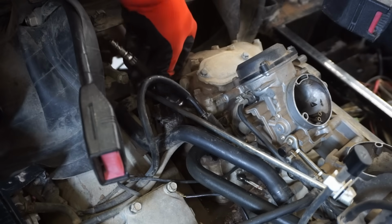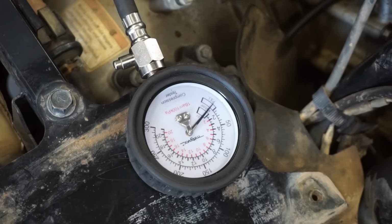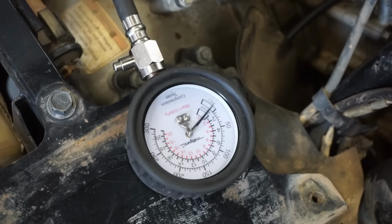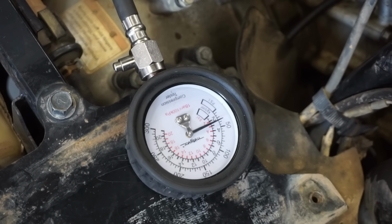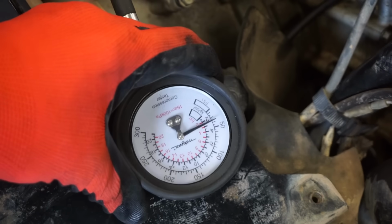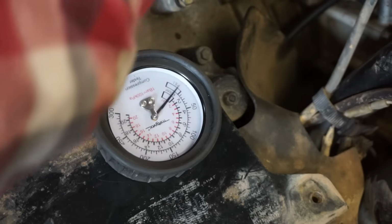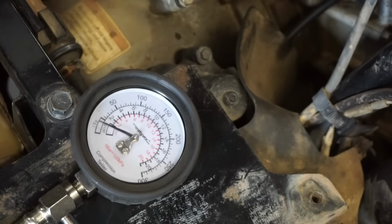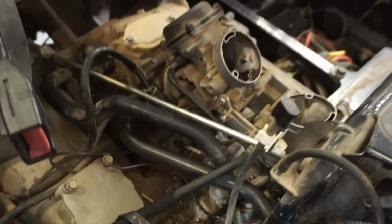Alright, let's see, we got... Here we go, throttle open. That's weird. So it didn't shoot up at all. We're right at 35 again. So it looks like it might not be rings. We might get lucky here. Alright, let's do the other cylinder.